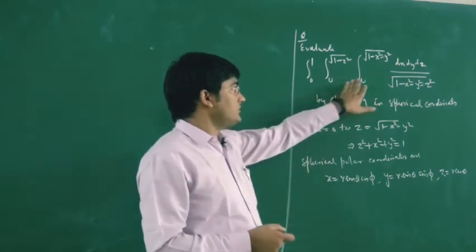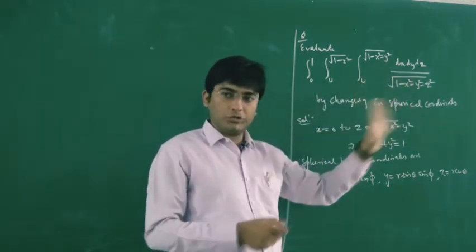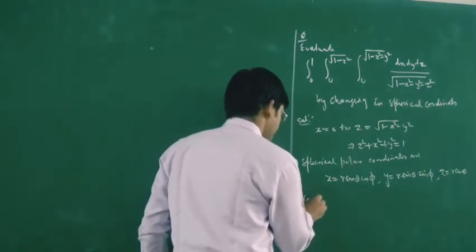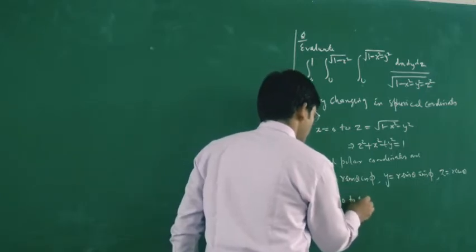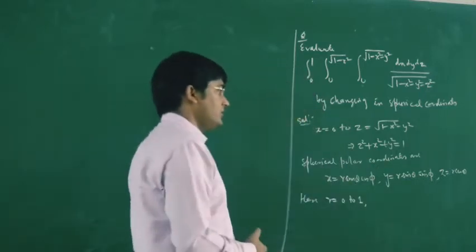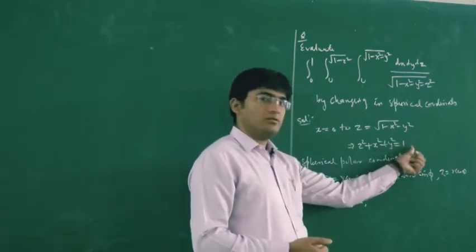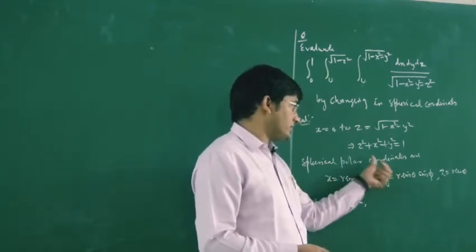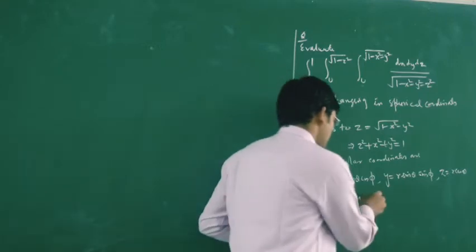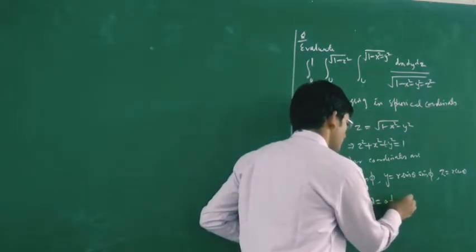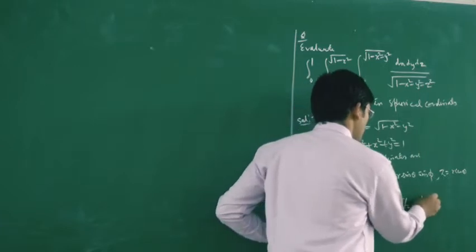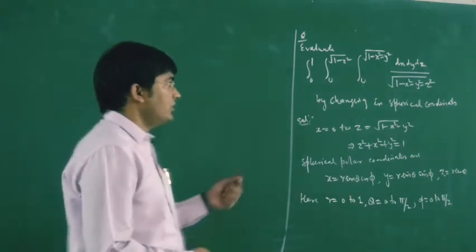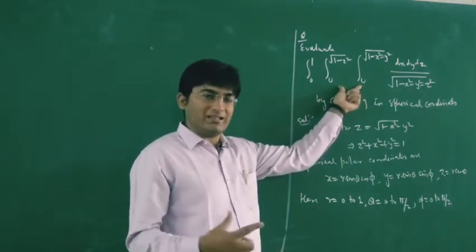Now as we are in the positive octant of this sphere, our r will move from 0 to 1. Just put the values of x, y, z here, and you can see that the radial vector is of 1 unit, so r is from 0 to 1. As we are in the first quadrant, theta will move from 0 to pi by 2, and again phi will move from 0 to pi by 2. Now we have to evaluate this integral by changing it into polar coordinates.